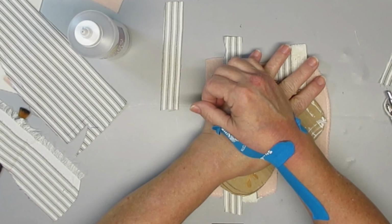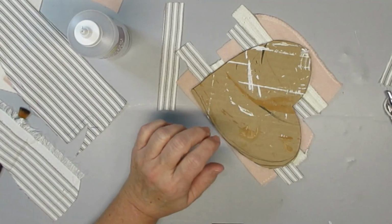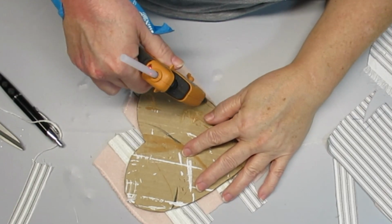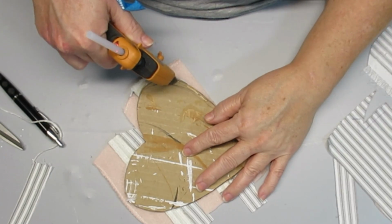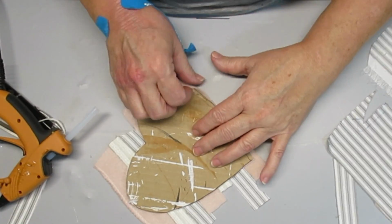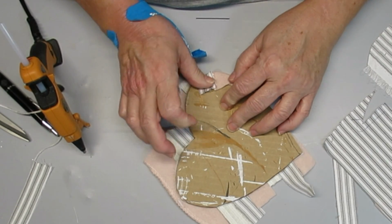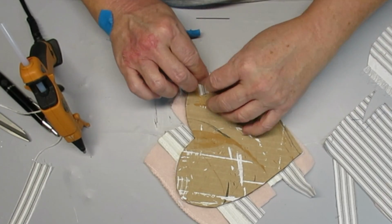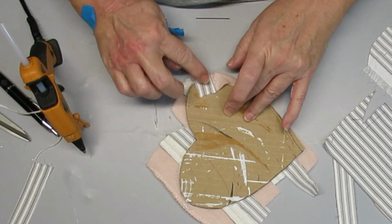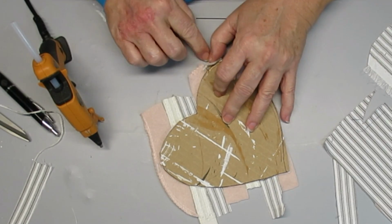Now I'm going to break out my hot glue gun and fold over all of these little excess pieces so they cover up the side part of the heart. I'm not really too concerned about that because I will be adding a little bit of texture to that as well, but just to make sure that everything stays in place. Be careful when you're using hot glue with your fabric because sometimes it can be really hot coming through to your fingers. I tend to use the low heat setting on my little glue gun here, and it works really well. I haven't burned my fingers in a really long time.